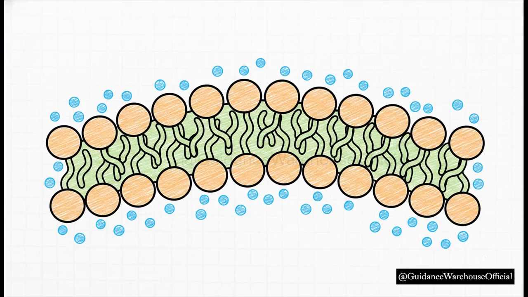The answer is just brilliant. They instantly and completely spontaneously arrange themselves into a lipid bilayer, a double layer. The water-loving heads face outward toward the fluid on the inside and outside of the cell, while all those water-hating tails tuck themselves safely away in the middle, creating this perfectly dry, hydrophobic core. It completely separates the inside of the cell from the outside world.